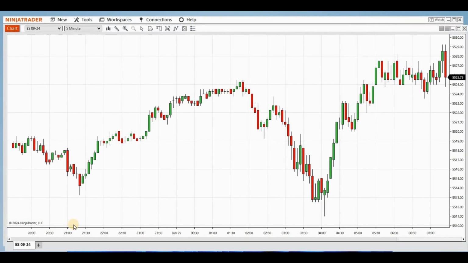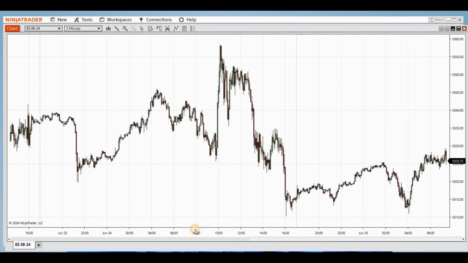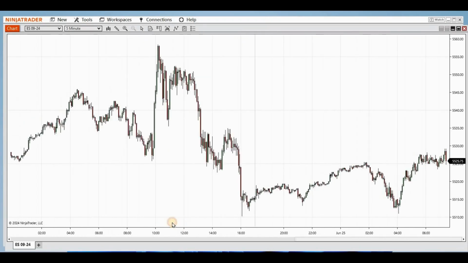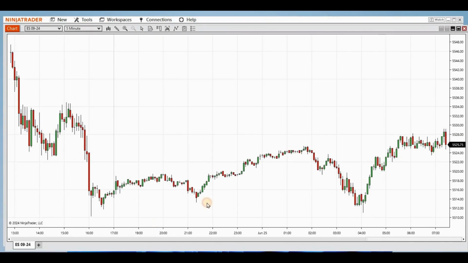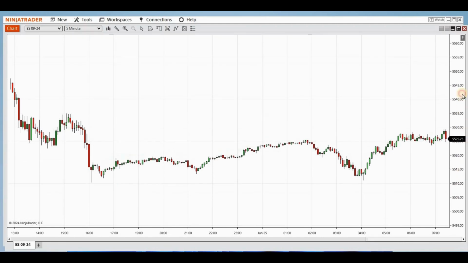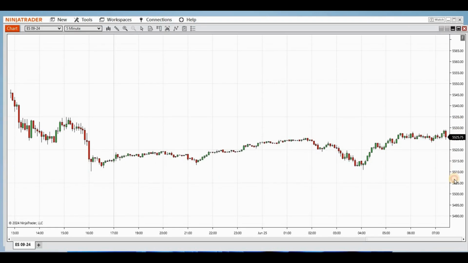Okay, if at any time you need to minimize or maximize your chart, you can do so by just dragging the bottom of the chart. You can drag it in or drag it out. You can do the same thing on the right-hand side. Drag it up or drag it down. And if at any time you need to focus your chart and put it into the middle of the page, you can do so by clicking this F button, and it'll just align your chart up.